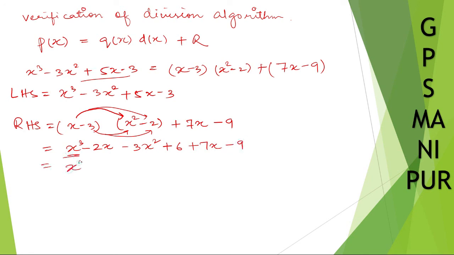x cube. Write down as it is. 2x 7x. 7x minus 2x plus 5x. 7 minus 2 5. Write down this one first. Minus 3x square in descending order. And this one we got plus 5x. Now 6 minus 9. It will be minus 3. If you look carefully this is left hand side. So is equal to left hand side. Hence verified.